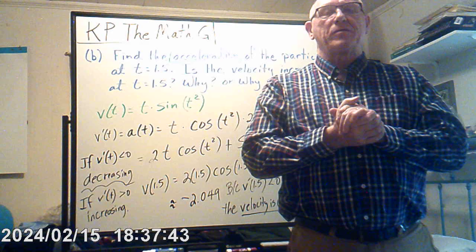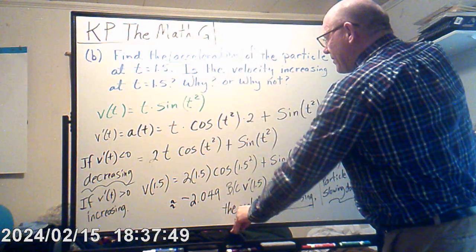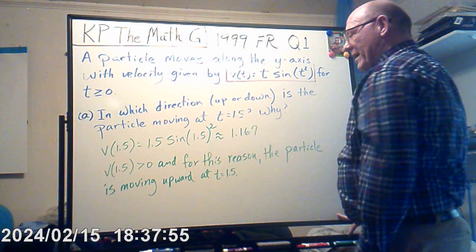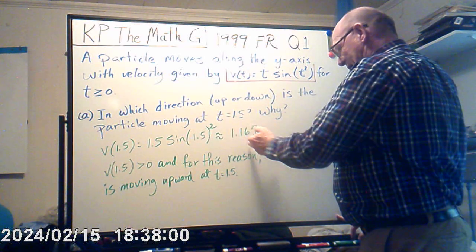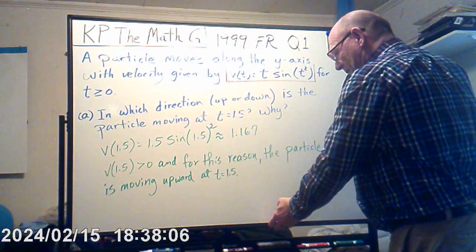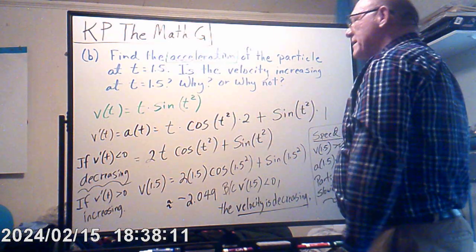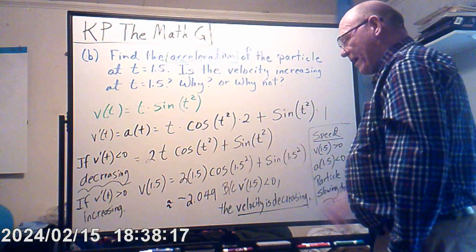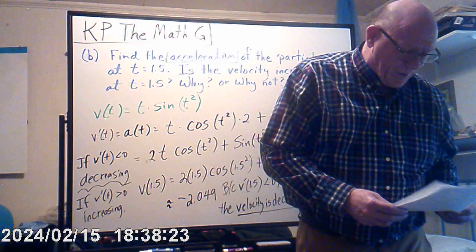We got into velocity, which we already had the equation for, so we didn't have to do a derivative or an antiderivative on this first side right here. If you're talking about direction up or down, you're talking about velocity, and that is all you have to do right there. Then on this side, talking about acceleration, you have to find the acceleration. You have to be able to find that. And I do have the point system for that, I do believe.